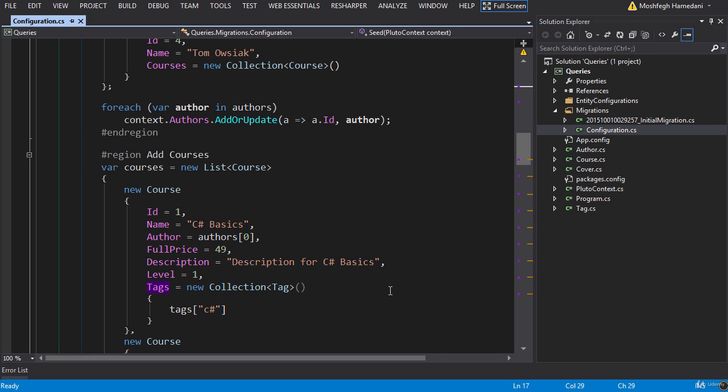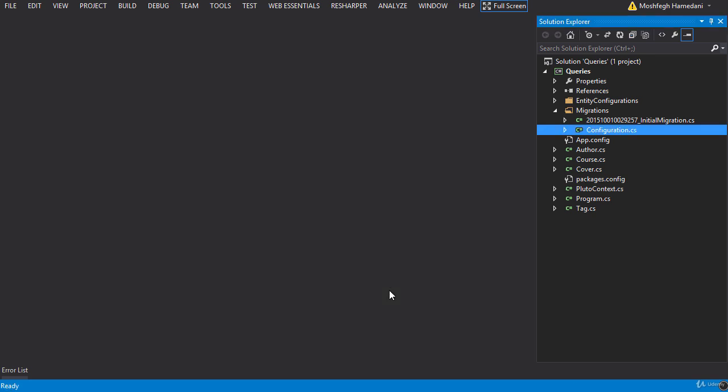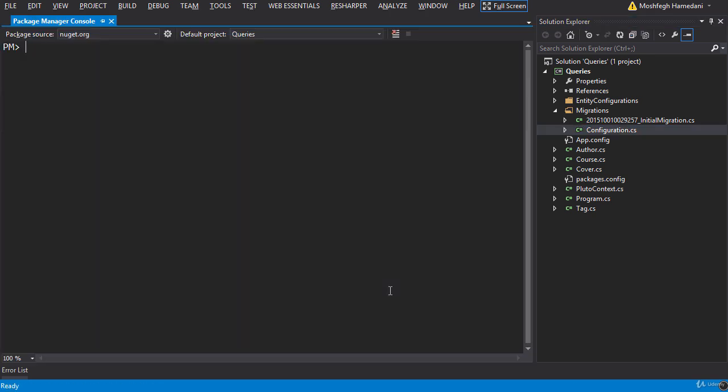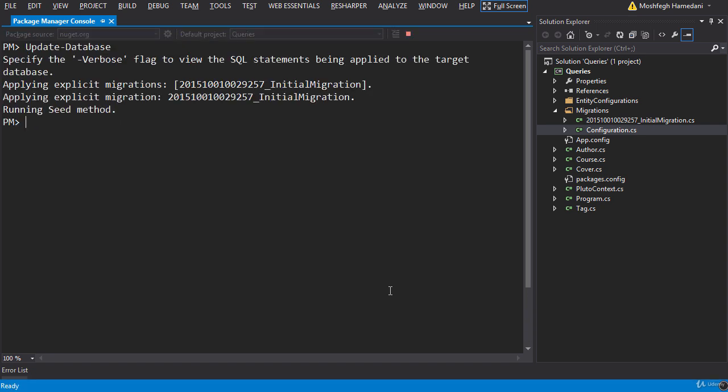So the first thing I want you to do is to go to Package Manager console and run update database. So we have one migration here, which creates the entire model, and then we seed the database.